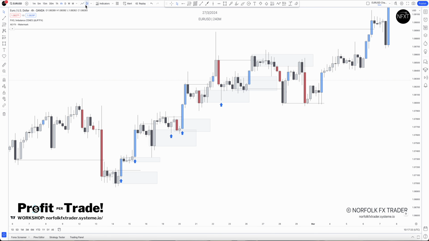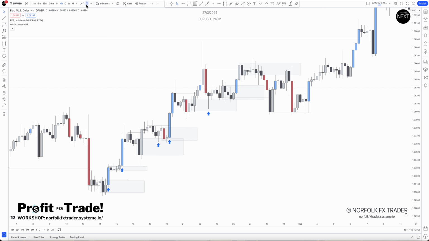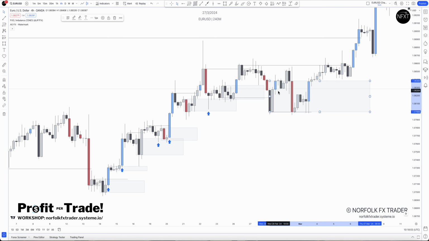Now, if we go back to the line chart, you will see that understanding this was the area of supply, it was a good zone to look for a trade. Now, we never closed this low, so a potential sweep you could find here on this time frame. But we do see that big bullish response as the market goes higher. We then would look for price to run this level, removing this area of supply, and creates this area of demand.